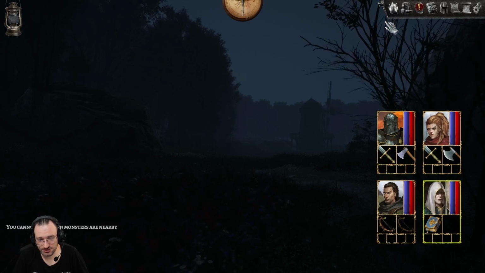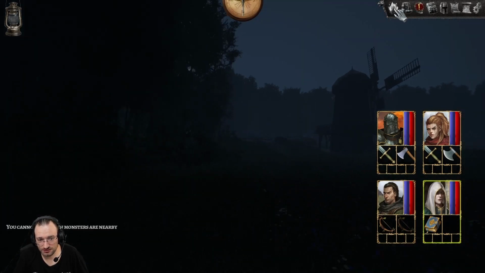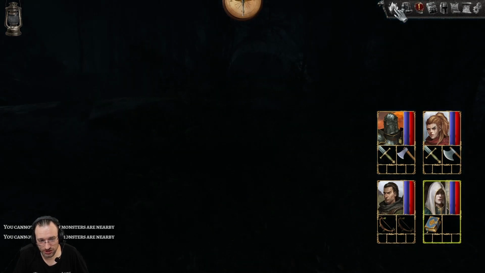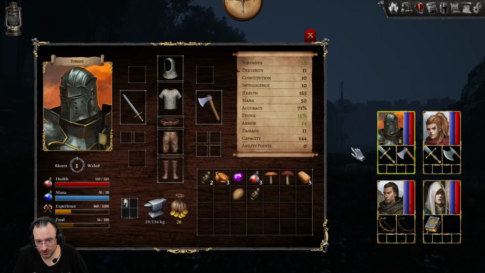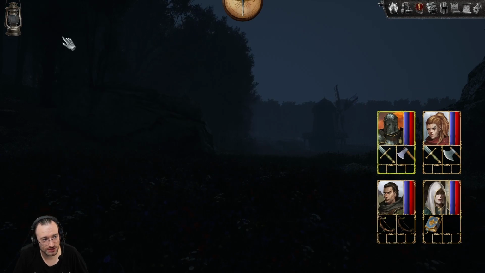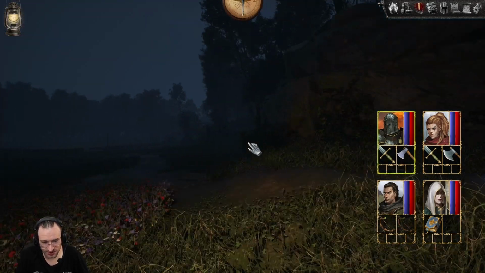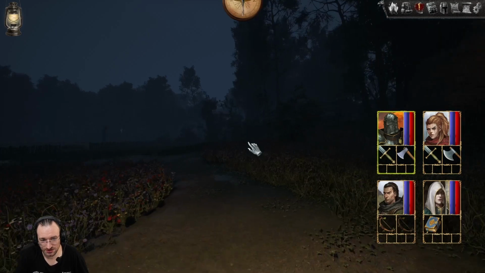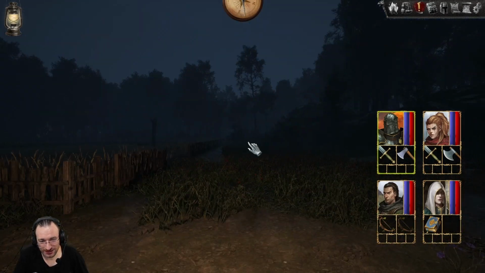Alright, let's just sleep when enemies are lurking nearby. Yeah. You can't sleep when enemies are lurking nearby. Okay, then I will just show you something else. We can also fill up the lantern in the top left, and then we have some light, which looks nice, but of course it's still not as bright as during daytime.